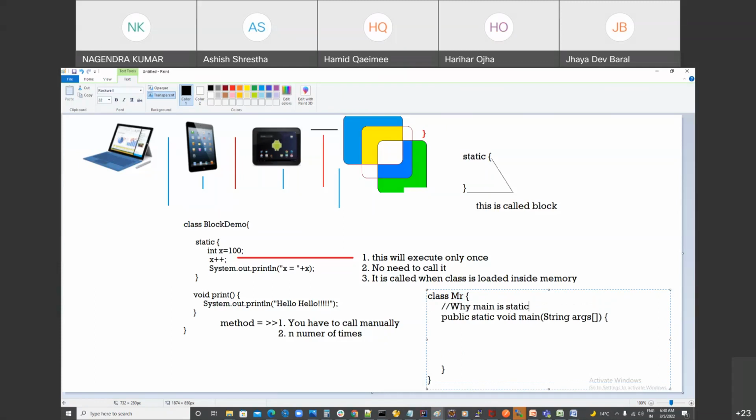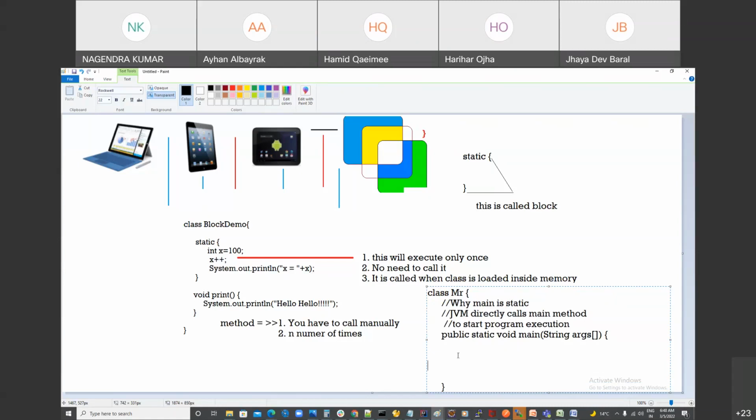The JVM directly accesses it. Answer: JVM can directly call the main method to start program execution, right? Main is the starting point of program execution. You know it, right?